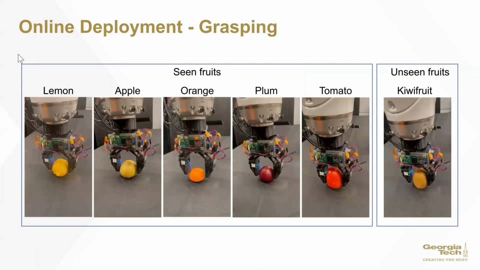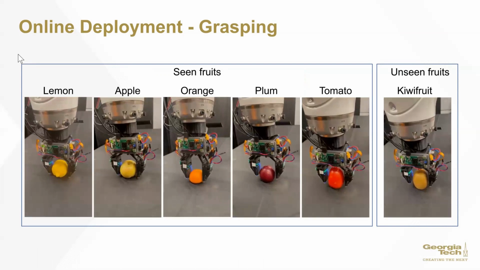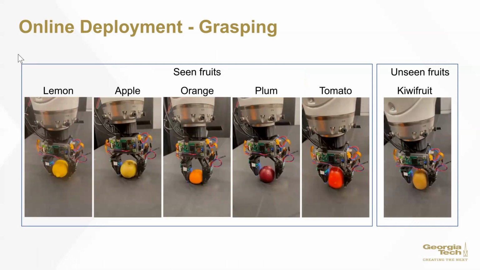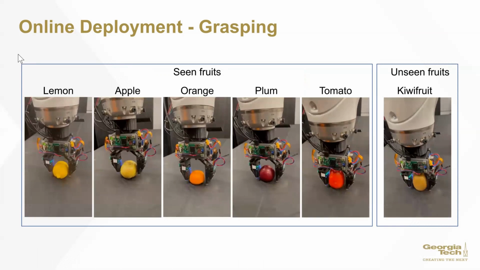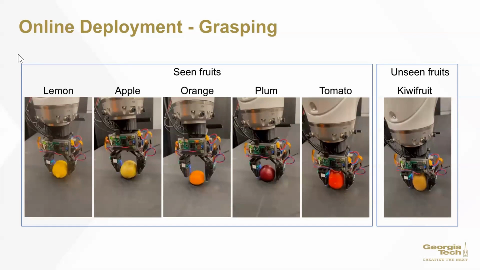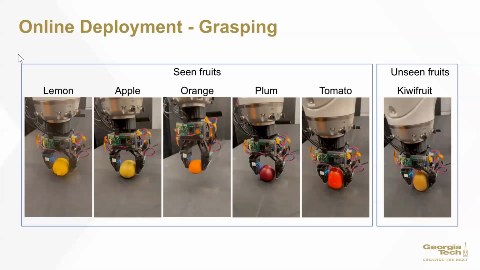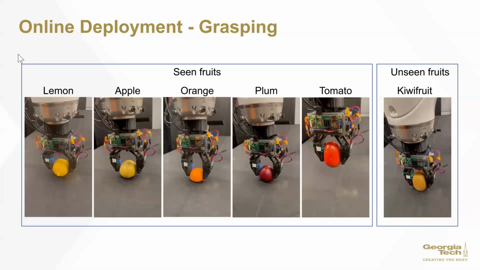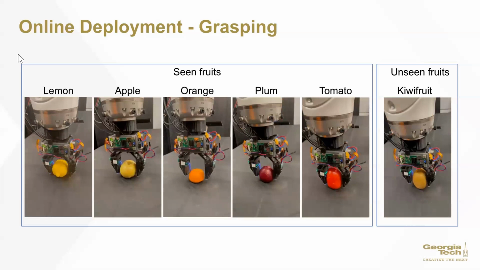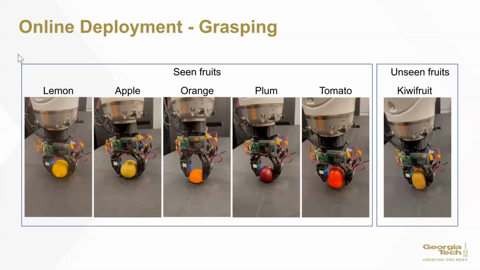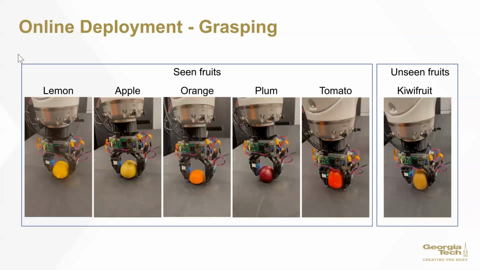The trained frameworks are then deployed online on the robot manipulator to estimate the safe grasping force for both seen and unseen fruits. For the online deployment, the robot would first perform the 2 explorative actions as we did for the data collection, to collect the input data and obtain the physical knowledge of each target fruit. Through inference, the robot is able to pick up the grasping force threshold for safe grasping. As shown in all the examples, the framework performs well on both seen and unseen fruits. We did 50 grasping for each fruit and the statistics results can be found in the paper.